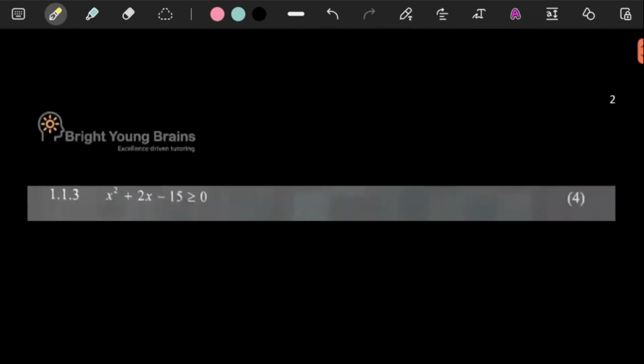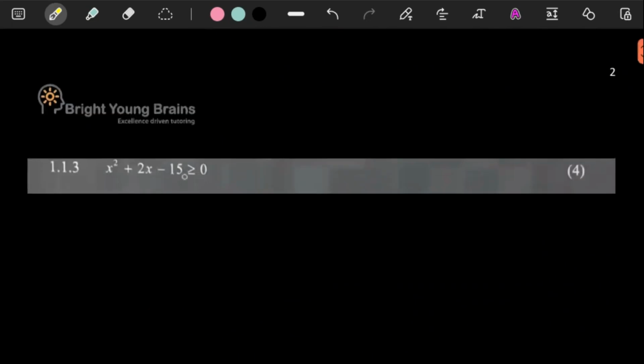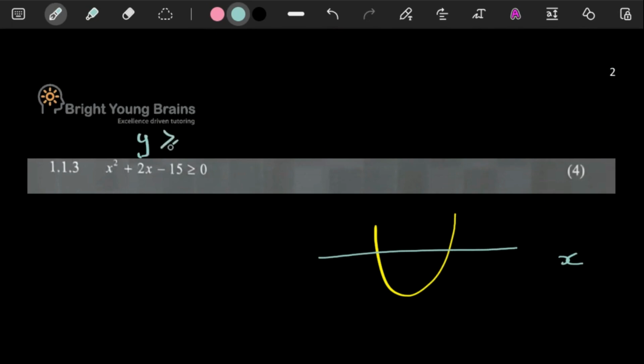Anyway, so this inequality question, the one thing I always say is try and get an idea of what kind of a parabola this is. It's a smiling parabola. So you're going to draw a smiling parabola. And then you draw an x-axis. So once you've drawn this x-axis, you want to remember this is literally asking you where are the y values bigger or equal to 0. So they're equal to 0 here and here, and they are bigger than 0 there.